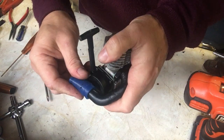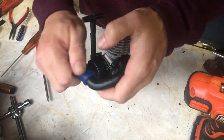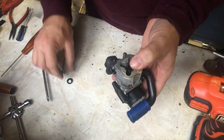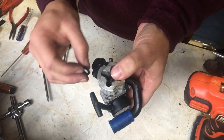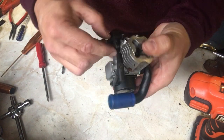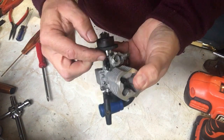Exhaust is on tight. I'll just slip this on. This will be cable tied on when we put the car back together. And that's pretty much it. That's the reassembly of the engine. There's just one part I've remembered, and that's this one here, which is the cover that goes over the carburetor mechanism. I'll just put that on there like that, just to stop the dust getting into the carburetor.